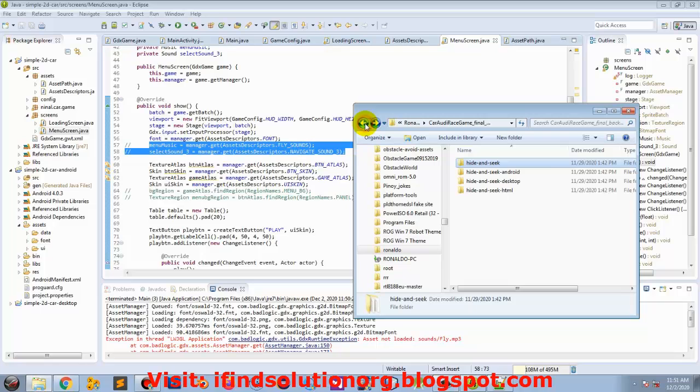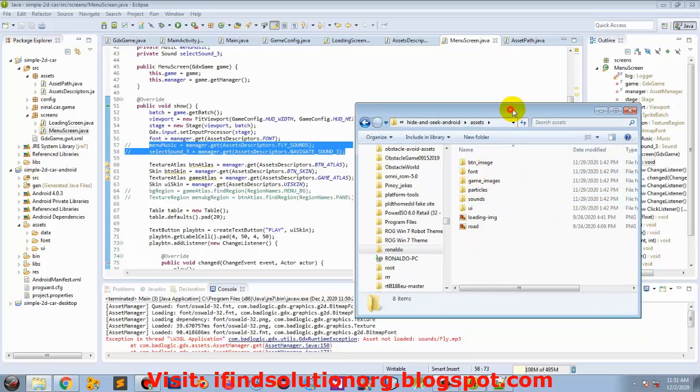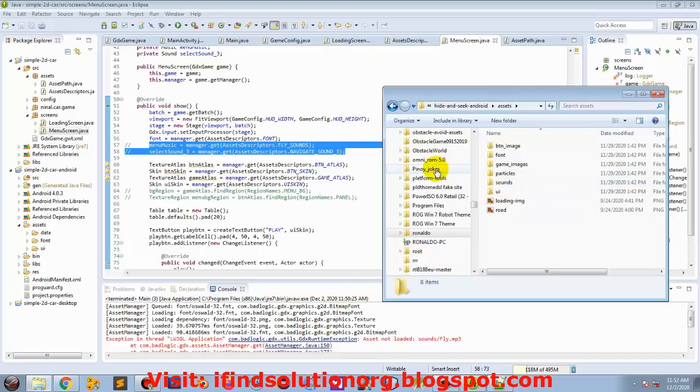Okay, we can just load the VTN atlas. So we can just copy and paste this VTN image to our asset and paste.